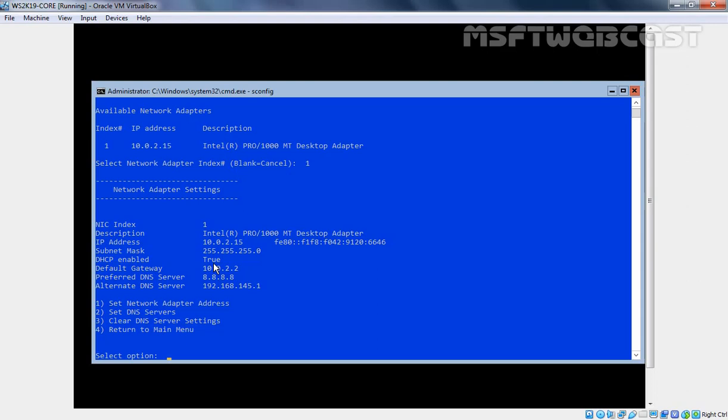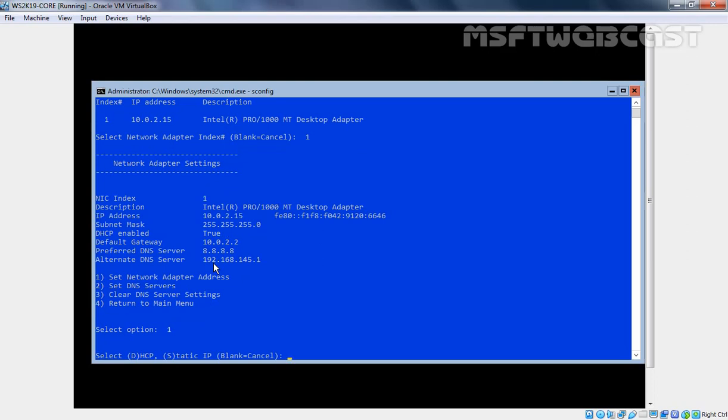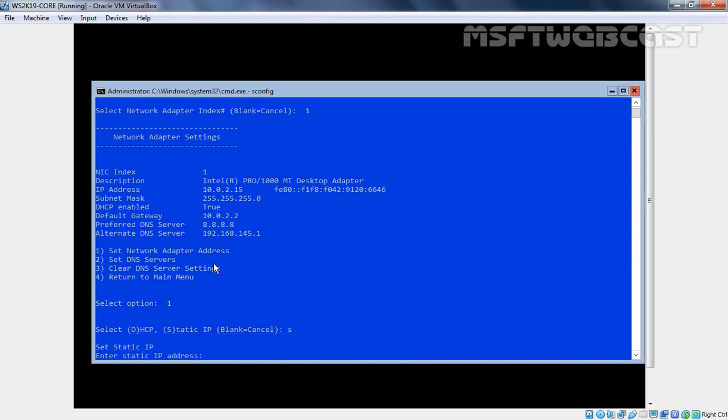So to set up IP address, we need to choose option number 1, set network adapter address. If you want to use DHCP, then type D. If you want to use static IP address, then type S. Enter your static IP address, which will be 172.18.72.12 in my case.